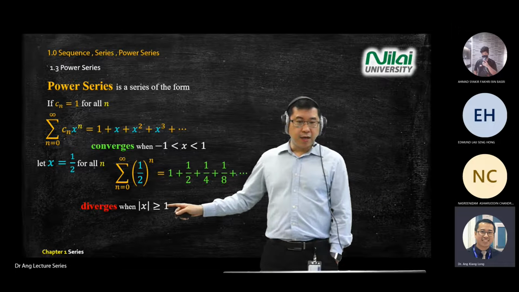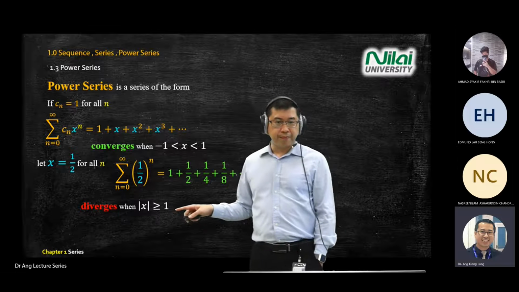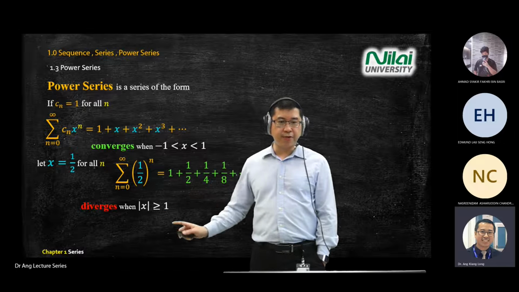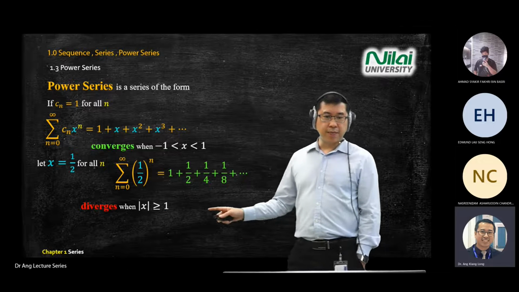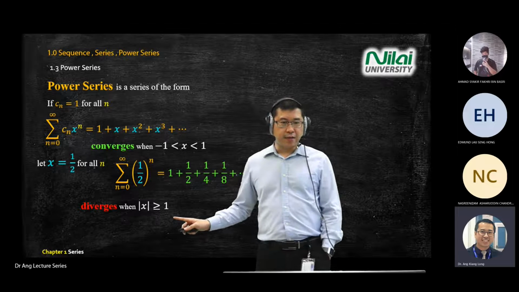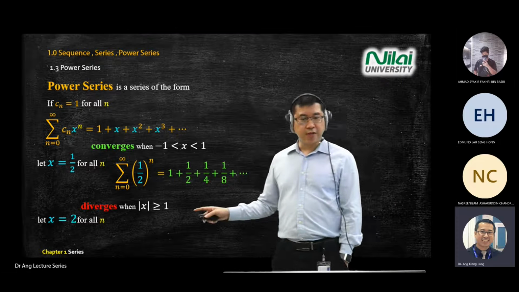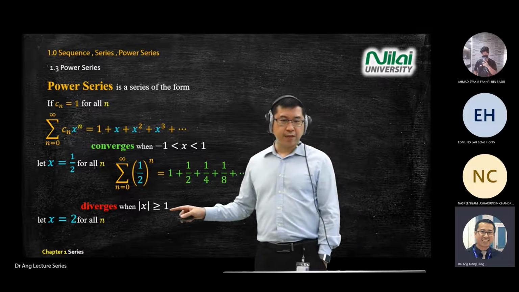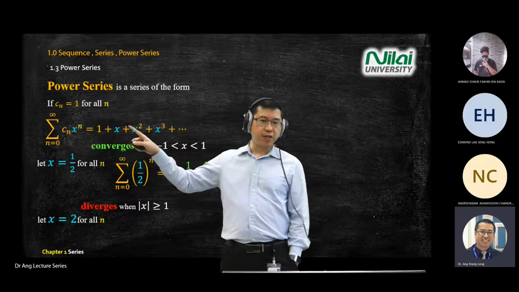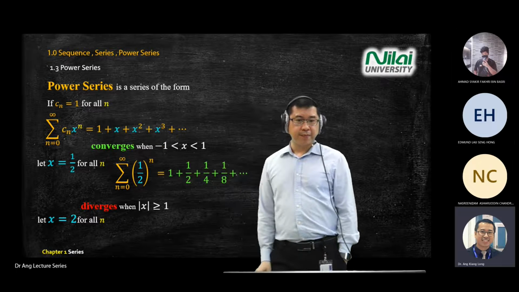All right. And what happened? We already proved that when your x is more than 1 or equal to 1, this data will diverge. You can prove it, but we already did this in the previous class. We will get infinity. So let's try. What happened when your x is more than 1 or equal to 1? Let's say you set x equal 2 in the power equation here, and your Cn is still 1. What happened?